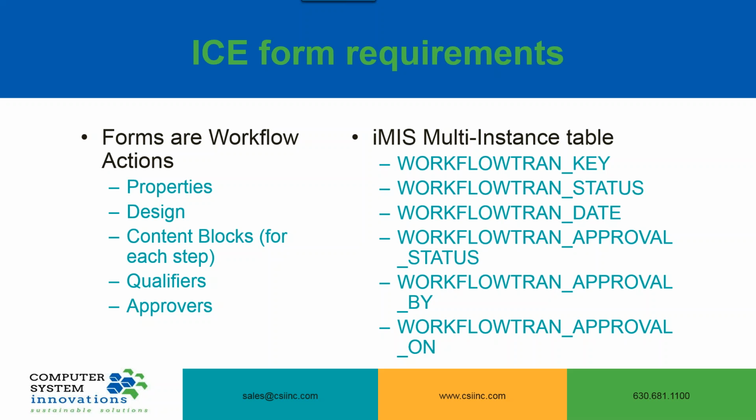There are also a few fields that you need in the table to collect ICE information, as you see here. The top three, so that's workflow tran key, status, and date, are crucial to have in your table. You should have it in every table that you're using for ICE. All forms have a unique key. Status is collected so that you know if it's been submitted or not. And also date that it was submitted or last edited is also collected automatically.